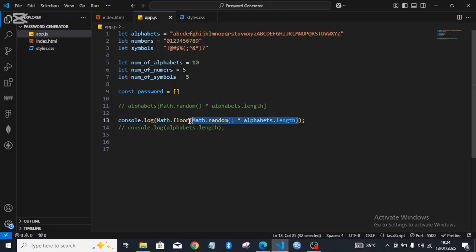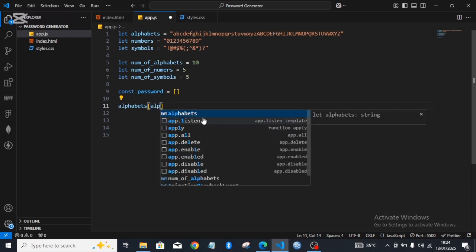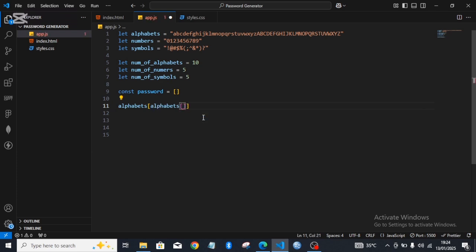So this is good. Then I will just copy this since we understand it. I will cut it, then remove the console. Then inside this, I will just paste this here. But this is not really what we want. We want our alphabet, then we want to generate that random. Oh, sorry, it's already there. So with this alphabet, I want it to generate any of the values at the index provided here.